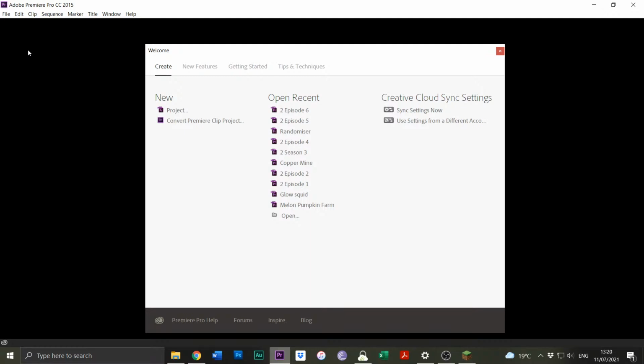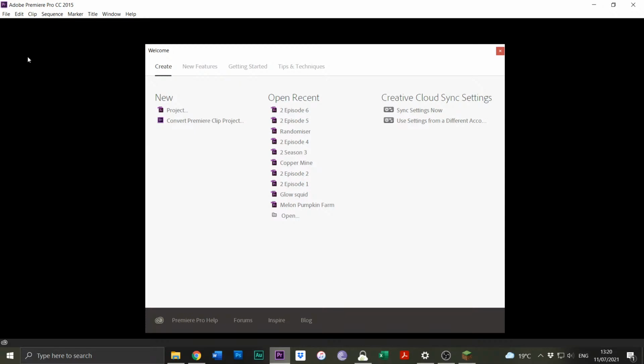You don't need to use the highest end, because realistically, for Minecraft videos, you're only just cutting things and putting them in order. You're not really doing any kind of weird effects on it or that kind of stuff. So I'm going to be showing you here because that's my program of choice, but the stuff I'll be showing you is going to be stuff that you can use in other places.